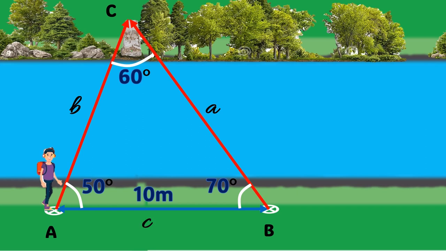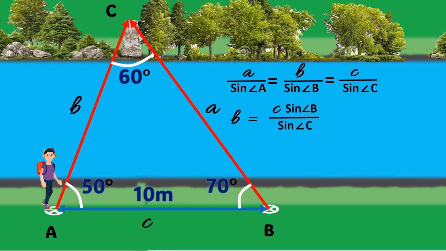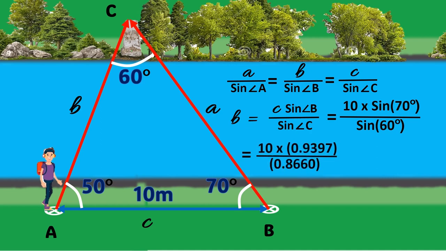As per the law of sines, side a divided by sine of angle A is equal to side b divided by sine of angle B is equal to side c divided by sine of angle C. And here you want to find out the distance to the rock from point A, and that is side b. So from the sine formula, side b is equal to side c multiplied by sine of angle B divided by sine of angle C. And the distance comes to 10.851 meters.